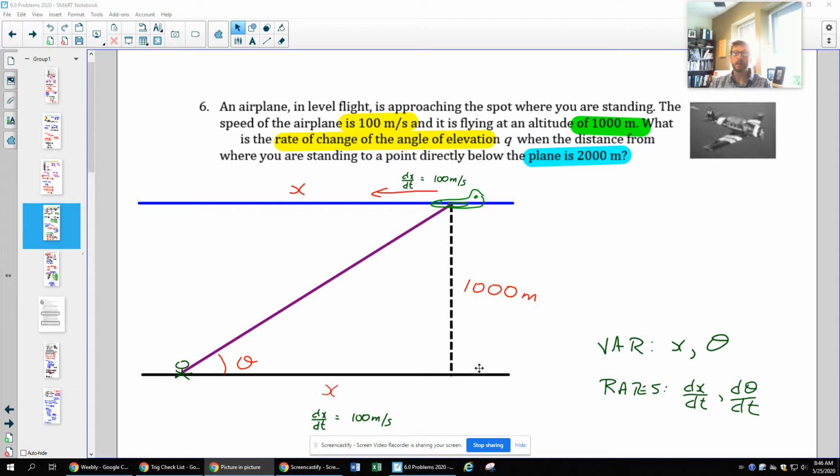So in our triangle again, we talk about what's fixed and what's variable. The plane is flying towards us, right? So we're down here on the ground. So that distance is changing, which means the distance on the ground is changing. And as the plane's flying towards us, then of course the angle's changing. So we've got a horizontal distance changing and an angle changing, which means we've got two rates. So that actually works quite well with our problem.